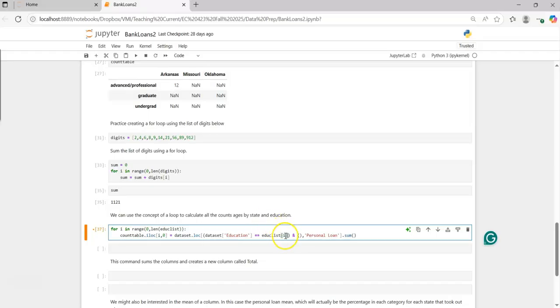So I've got an I in here because the loop is going to go 0, 1, and then 2. And so depending on the value of I, it's going to change this education value. And then for the moment, we're just doing this for Arkansas. So we can use Arkansas. We could actually put the state list and refer to the 0 unit as well.